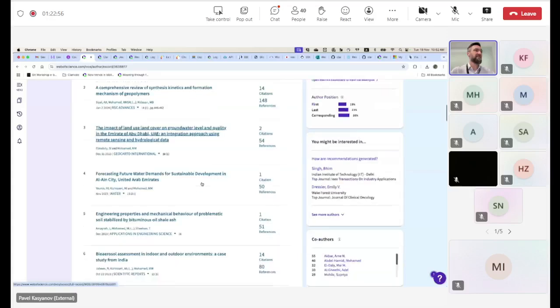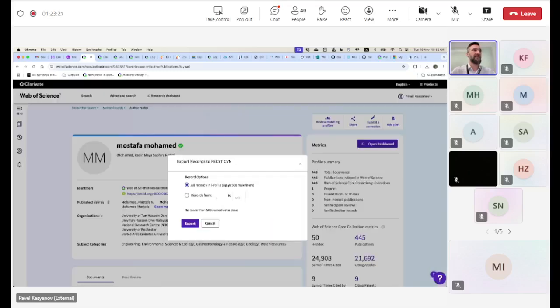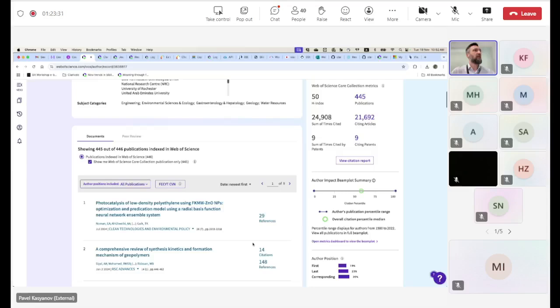And below that, we can see the list of these documents, which we can also sort by date or by citation, so we can scroll between them. We can, for example, leave only the documents where this author was first, last, or corresponding author, meaning those are the research projects in which this particular author has made the most significant impact. And we can generate their CV, so we can export all the documents from their profile in CV format. Now, what else can we do with this?